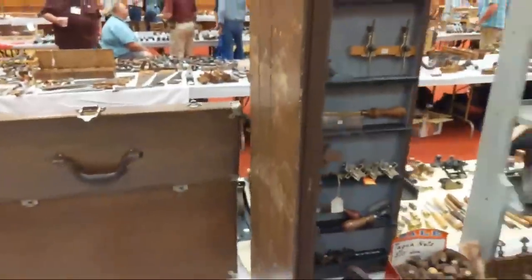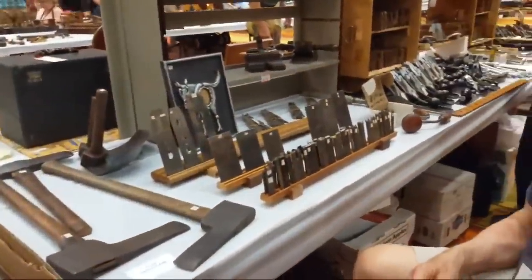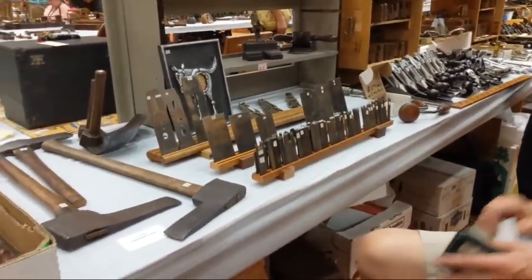Man, so many interesting tools. Let's see if we can get in here. Is there a black-handled one in there? There's some more irons.